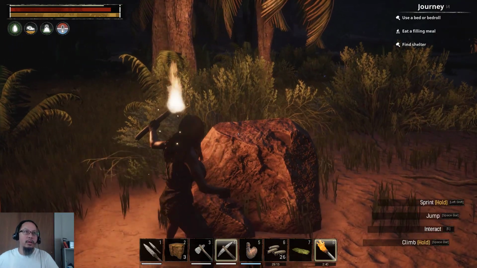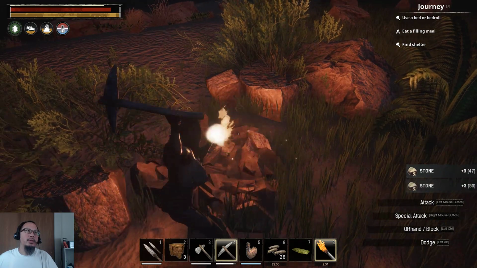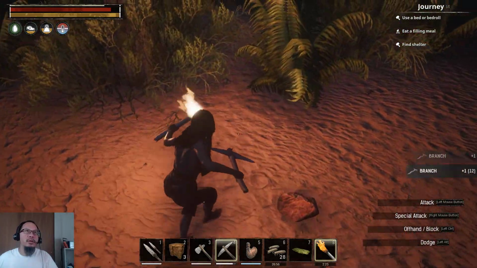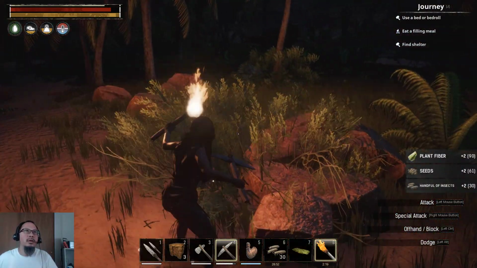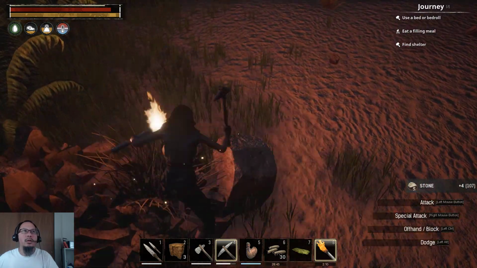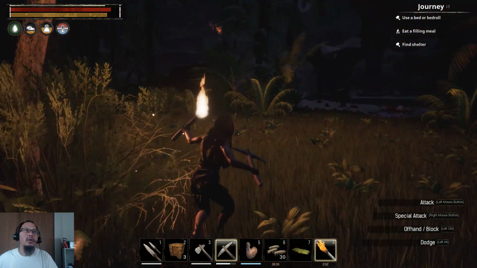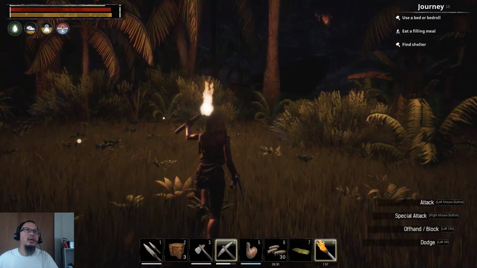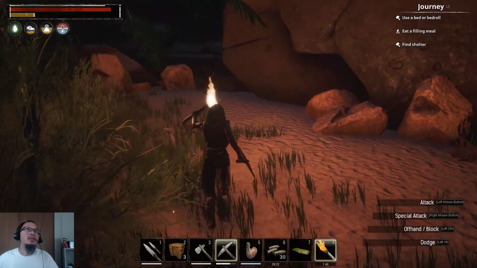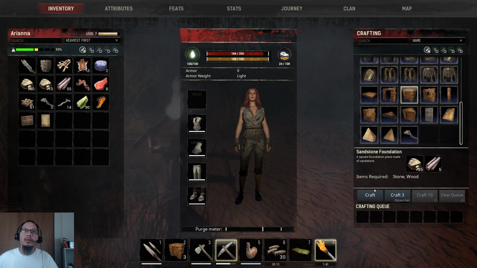Alright. I really should be pulling those first. Little island here. Oh. Stomach hurts. Make another one of these.